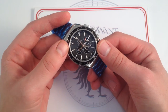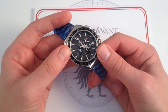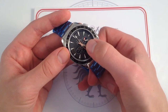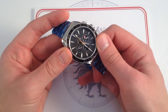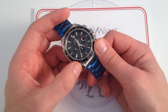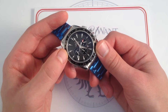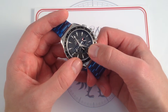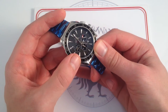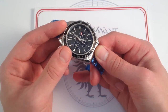Moving inboard, you can see this watch, true to its name, is a true GMT — a GMT in the sense that the Rolex GMT Master is a GMT. Namely, you have a bi-directional 24-hour bezel. If you want to set it to the 24-hour hand independently and then offset from Greenwich Mean Time, you can tell not one, not two, but up to three time zones simultaneously using the ability to set the 24-hour hand as well as the local 12-hour hand independently. There is a date window, and it's a tri-register chronograph.